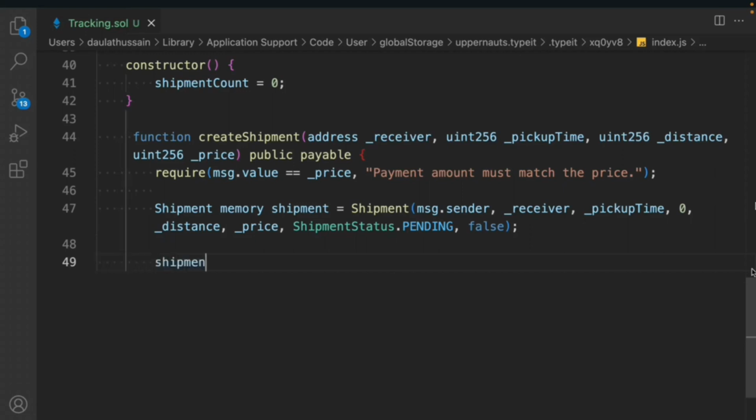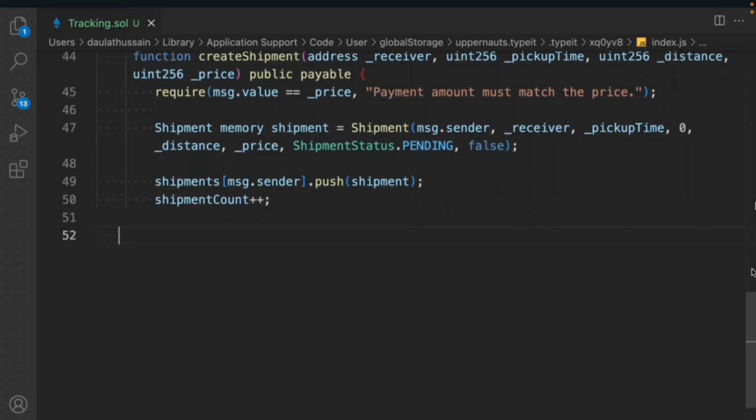Once we update the data, we're going to simply take msg.sender and push it into the array. So the array we have created, that looks fine. Now we have to take this shipment count and we have to increase it, because this will keep track of how many shipments we have created in the contract. So that's the create function, and we'll come here. We're going to take this display array data, and we're going to push the entire data into our types system.